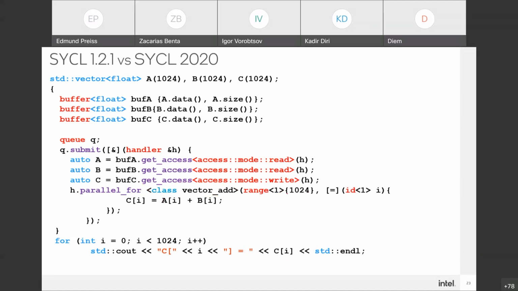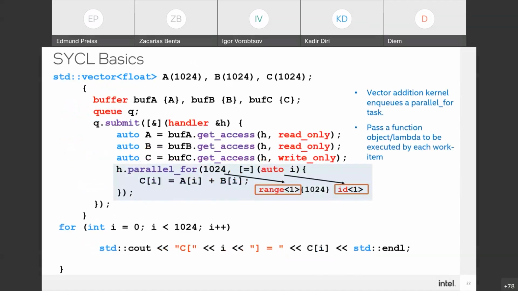And this is maybe important when you're going to profile your code, because in the previous example, since we are using an unnamed lambda here, the compiler will generate some random name for this kernel.